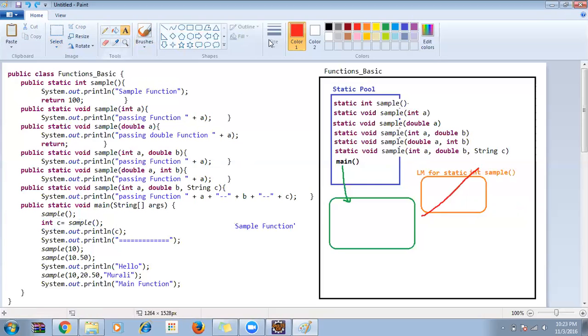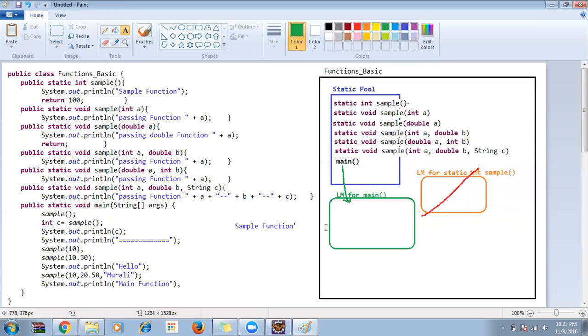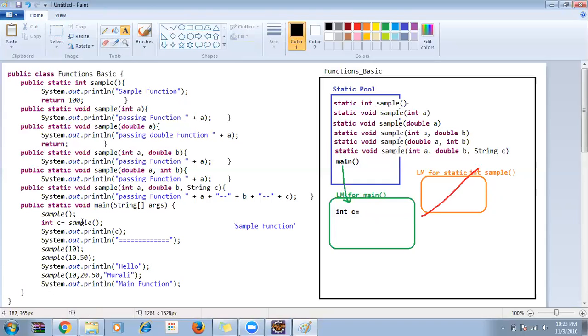So now in the local memory for main, it creates a memory called integer c is equal to, then it will go and call the sample method.